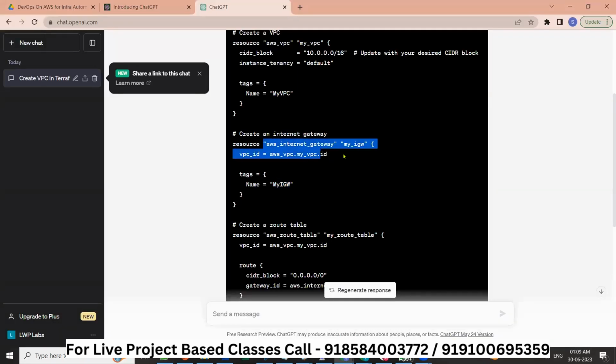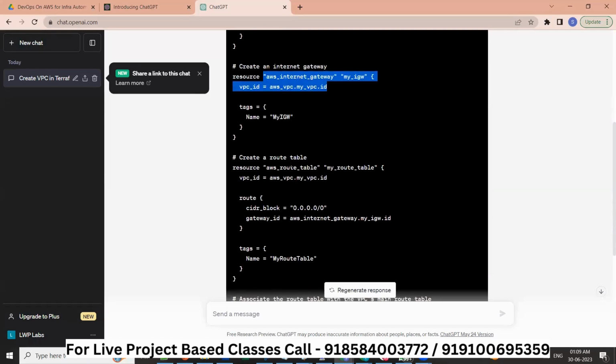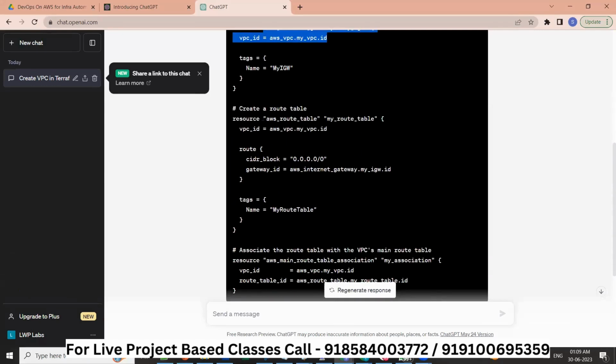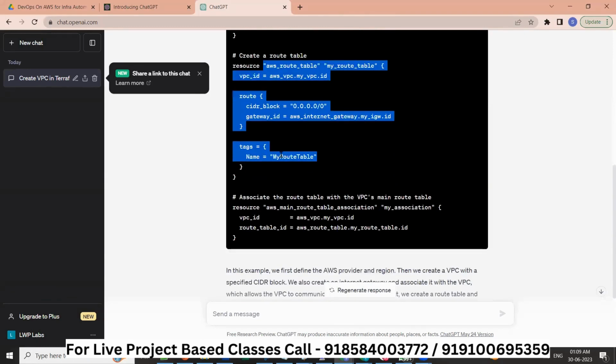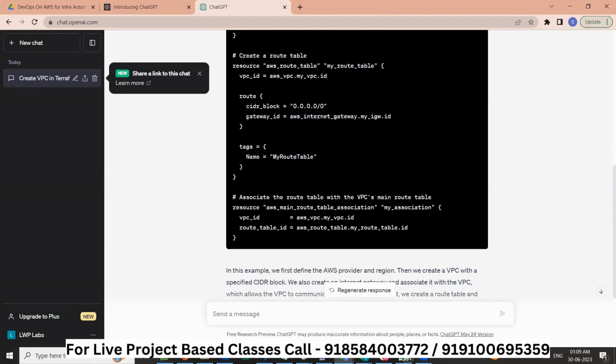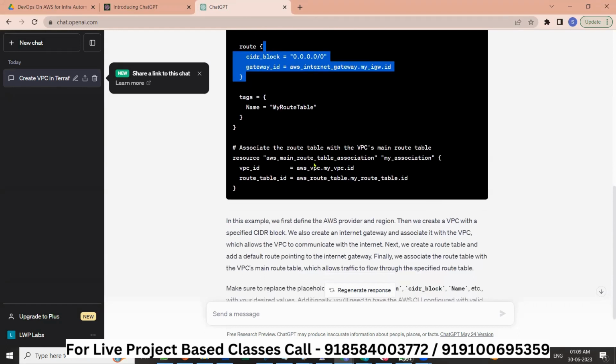Then we are creating a route table and giving it a name. We are also attaching this particular IGW to the route table. We are also attaching the route table association, where we have this VPC and this route table, and we associate the route table with the VPC main route table.